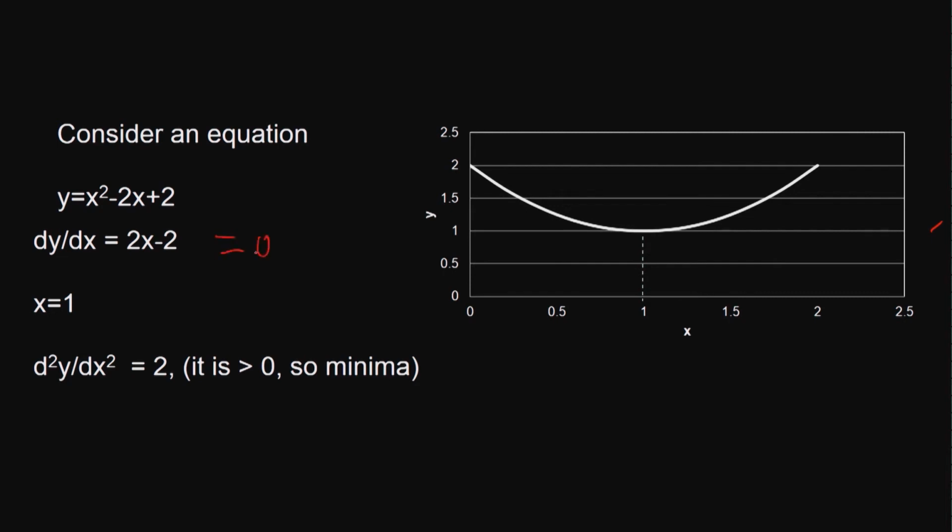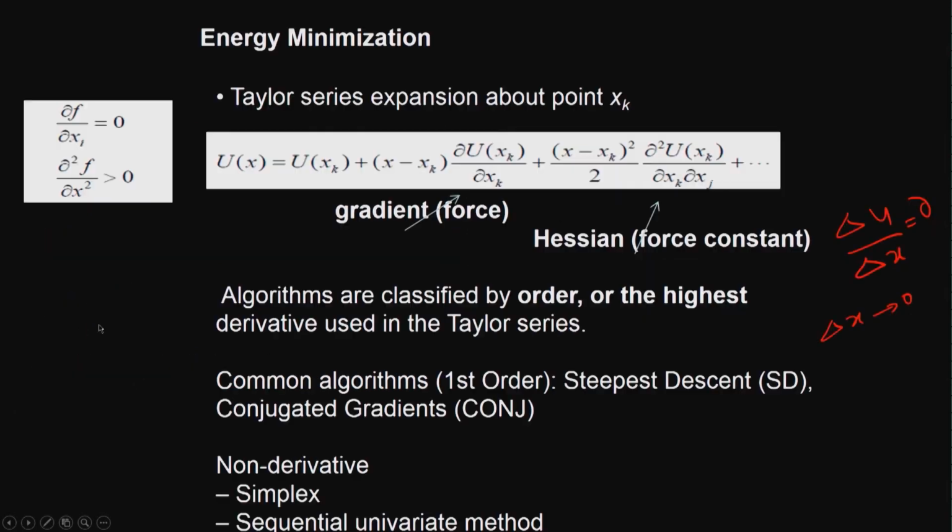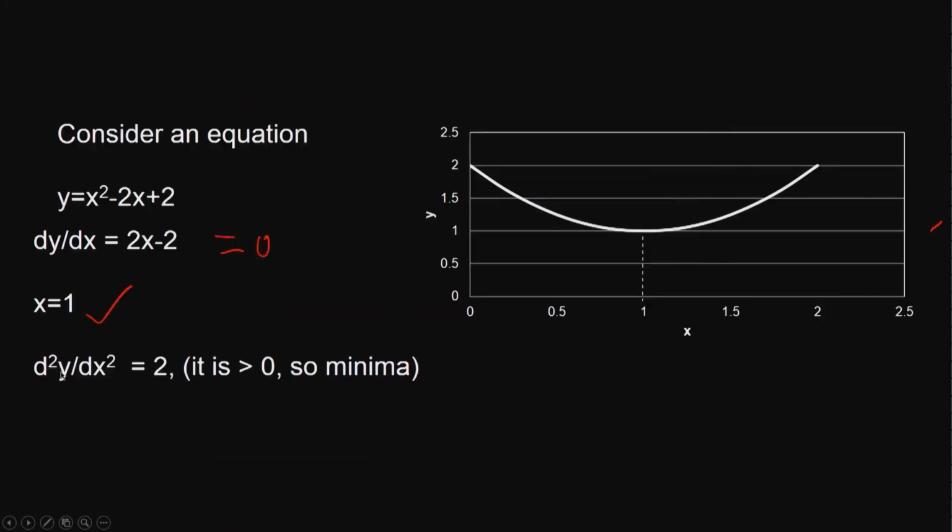So, when I equate it to 0, it comes out to be x is equal to 1. Now, I need to find out whether this is a minimum or maximum. So, what is the condition for minimum? Here I had mentioned, right, d square f by dx square should be greater than 0. So, d square y by dx square, I differentiate again, it comes to 2, because this will become 0. So, 2, and this is greater than 0. So, it is a minimum.